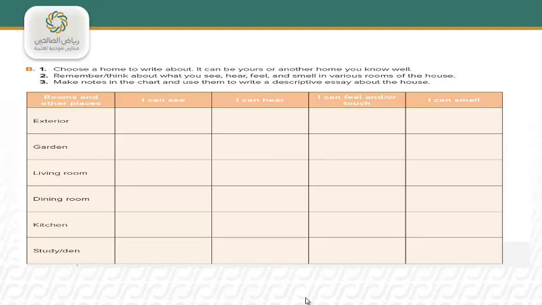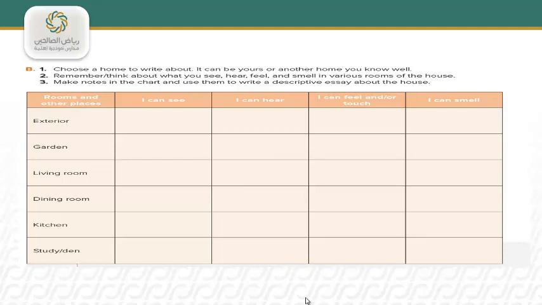You can look at the exterior of the house, the garden, the living room, the dining room, the kitchen, the study room. Tell us about what you can see, what you can hear, what you can touch and feel, what you can smell. And this is going to be your homework task for today.